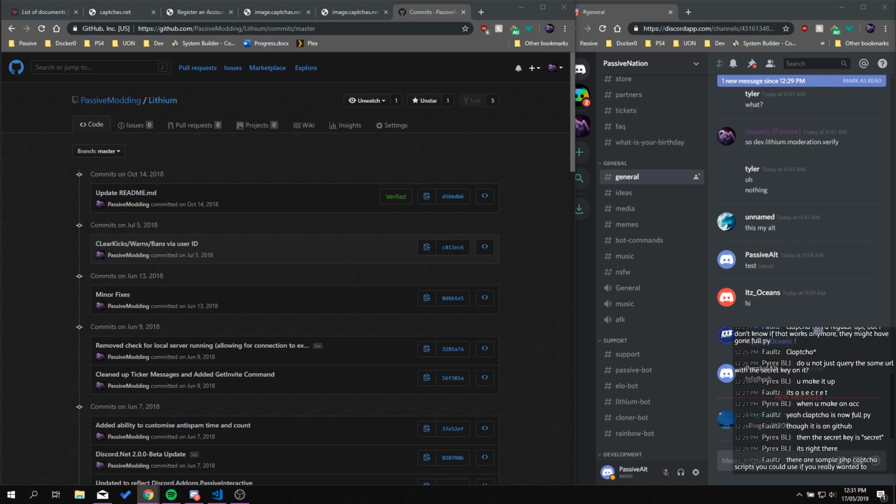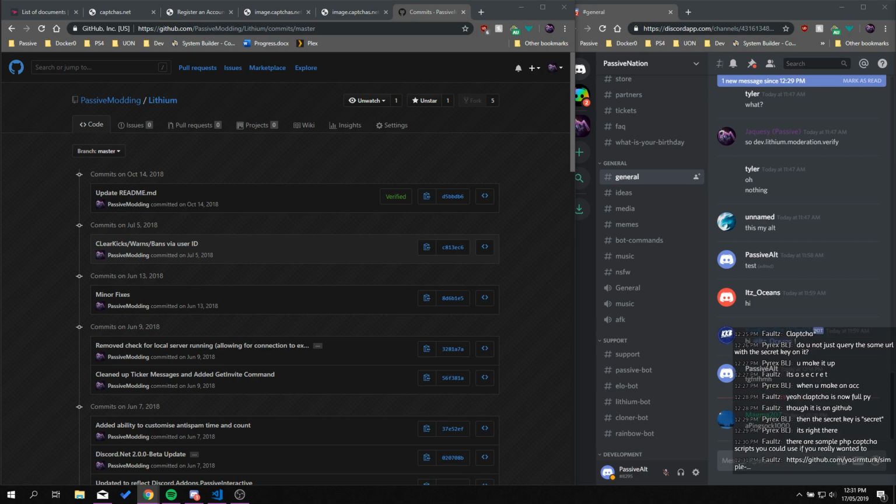But sample PHP Captcha. Well, let's have a look at this one. The thing is, the way Discord works is they want the image.